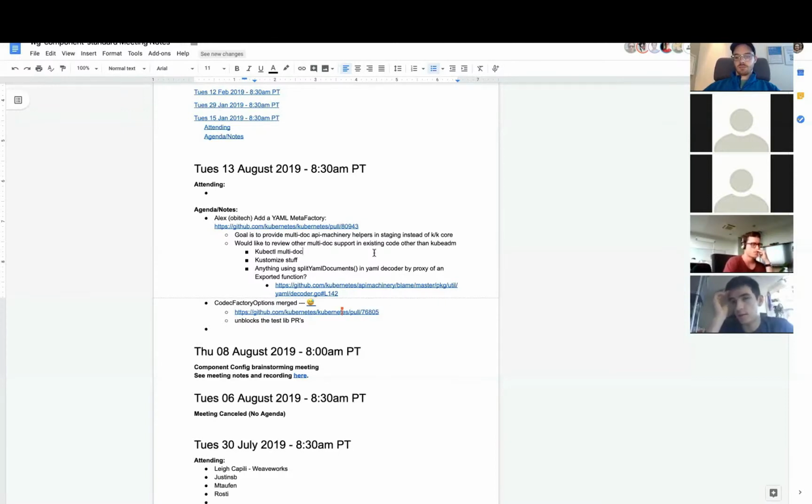Yeah, to my knowledge, there's no design document that explains how these things are intended to work, which means that every time somebody touches the code, it probably meanders in some unintended direction. And making sense of how these things are related has been difficult for me personally, in the saga of this next bullet point, which is that codec factory options did get merged. I just saw, apparently a few days ago. I don't even know how I missed that.